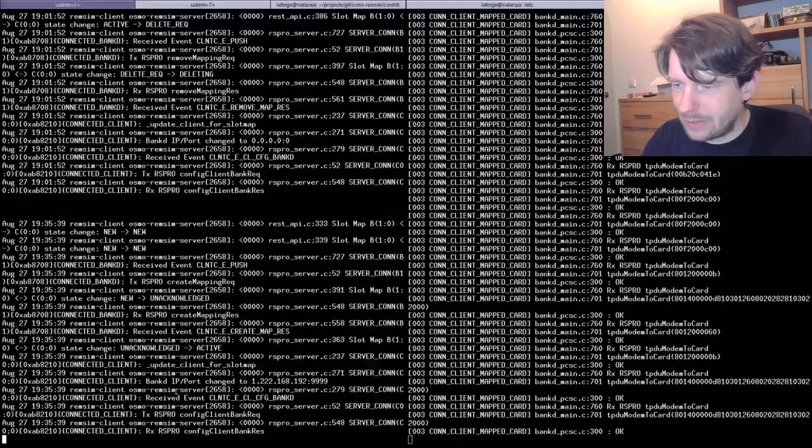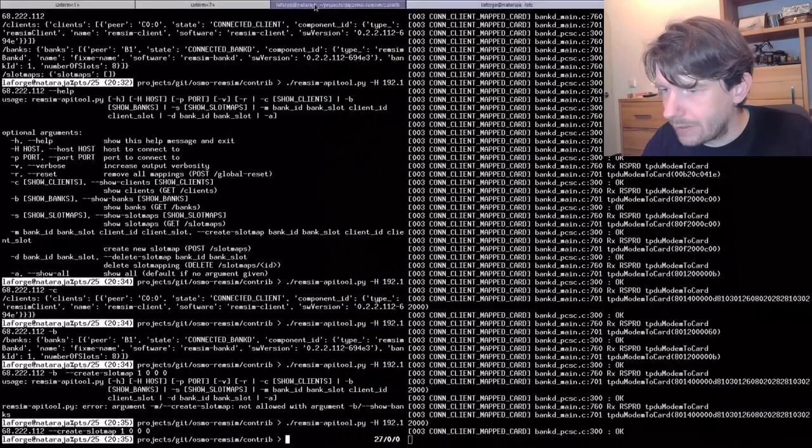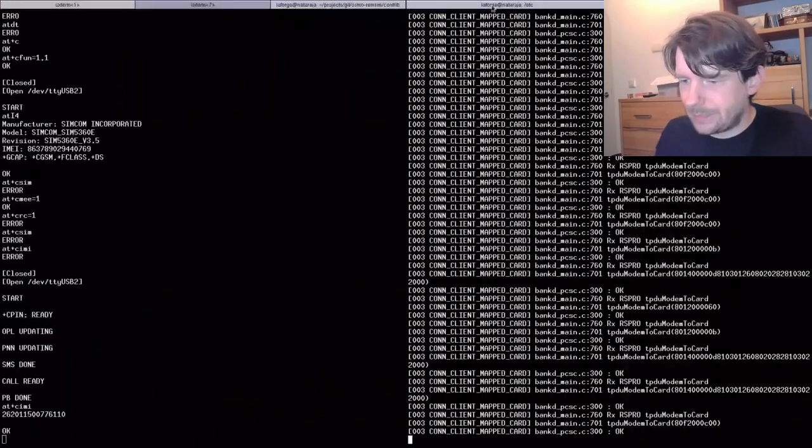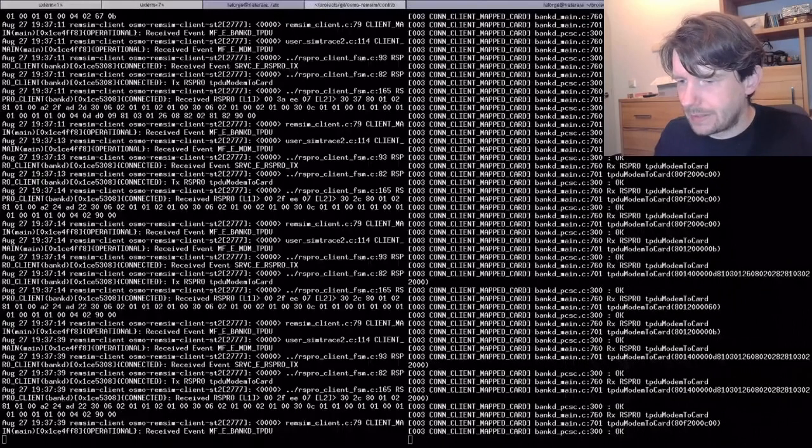And as you can see, even though there's traffic with the TPDUs, they don't go through the server, but directly go to the bank daemon at the other side. Oh, sorry, the bank daemon is here, to the client at the other side. Let's look at the client versus the bank daemon. If we look at those here, add a couple of empty lines and wait for the next TPDU.